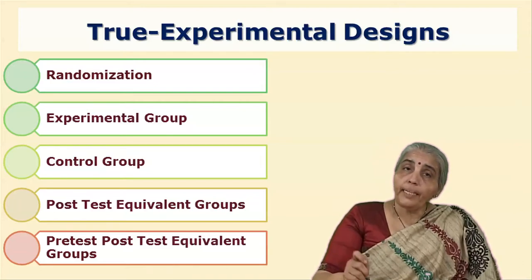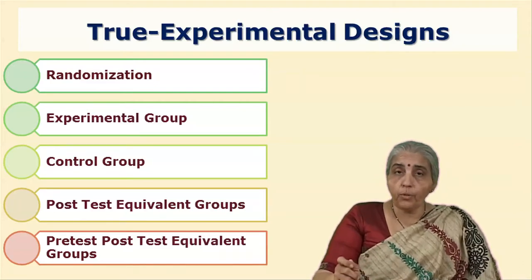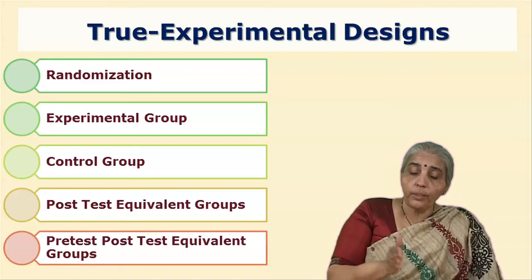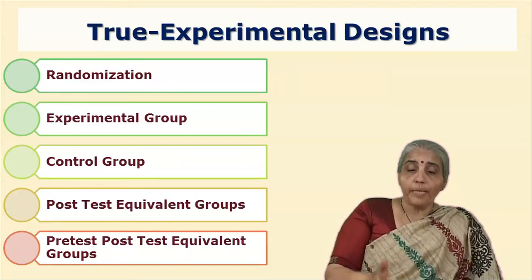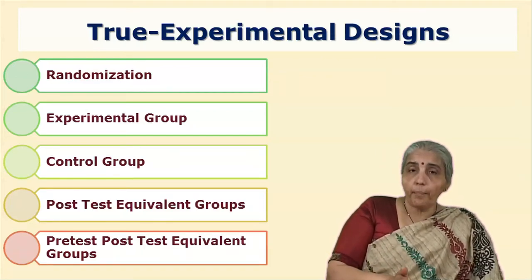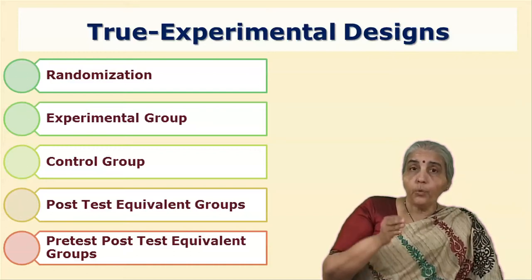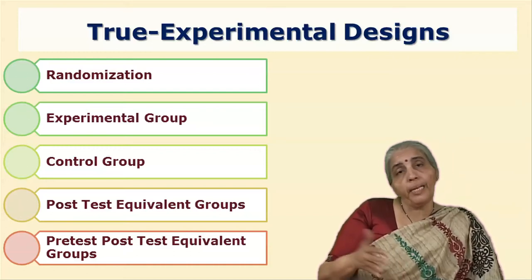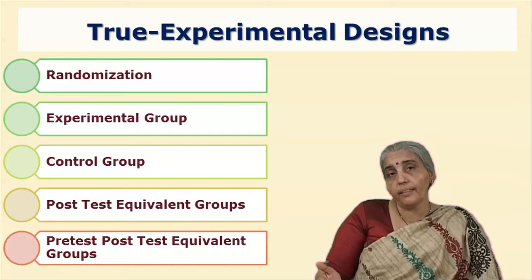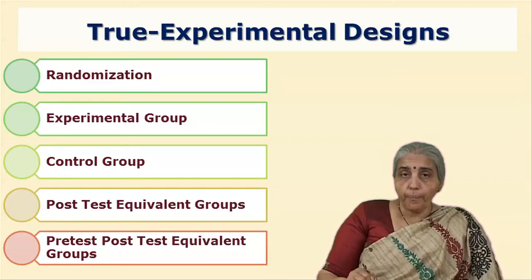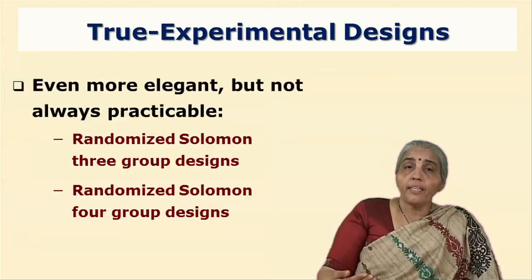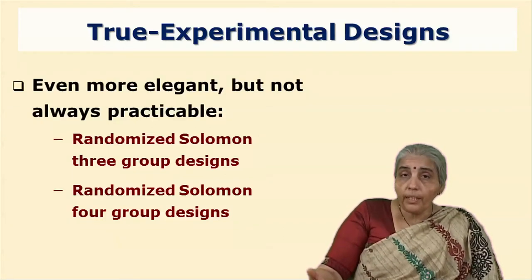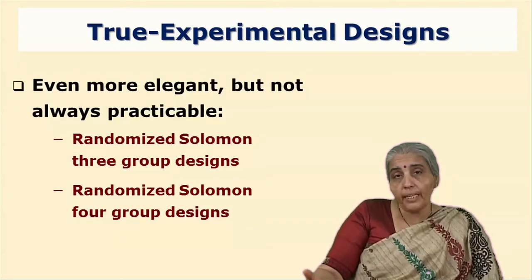In these two experimental designs, you can have a wide variety. You can have a pre-test, post-test experimental group design, where you are trying to introduce equivalence in these groups at the pre-test, like I gave the example earlier of matching. And then you introduce a certain experimental variable and see the changes that occur in the experimental group.